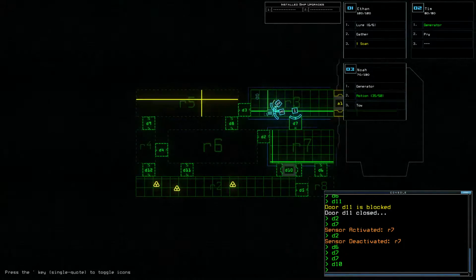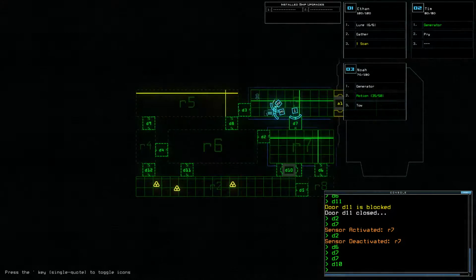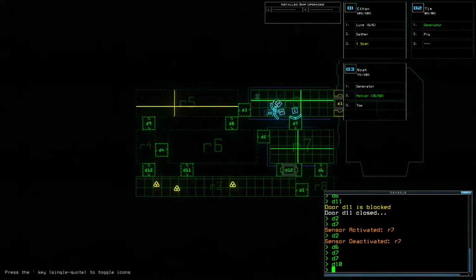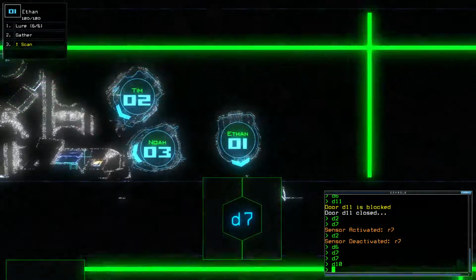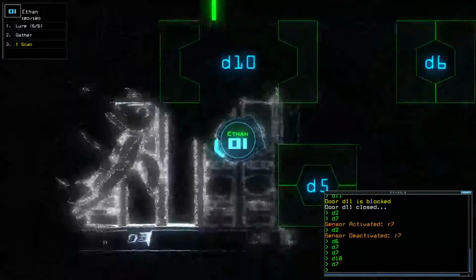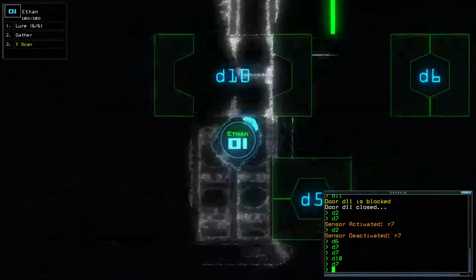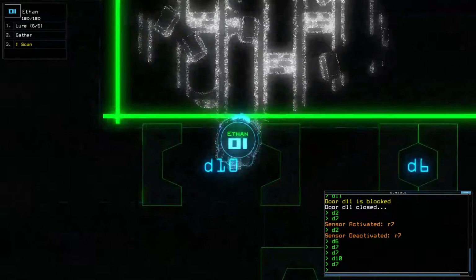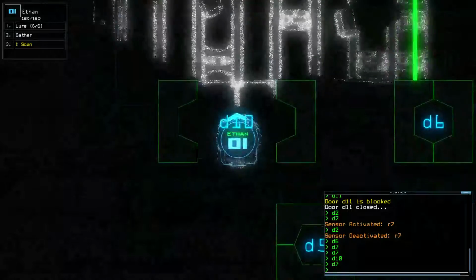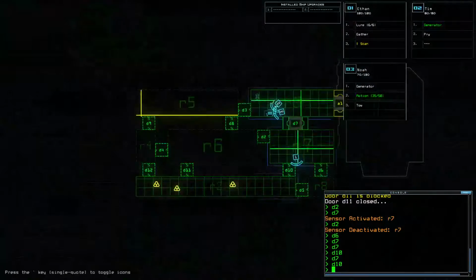I was going to check out room 6, because room 6 is actually the ideal place to do a lot of scanning in this ship. So once I check that room 2 is clear, I'm going to check out if room 6 is clear. So far, room 2 looks clear. So Ethan, get into room 2. Brilliant. I wonder, actually. D10 close.